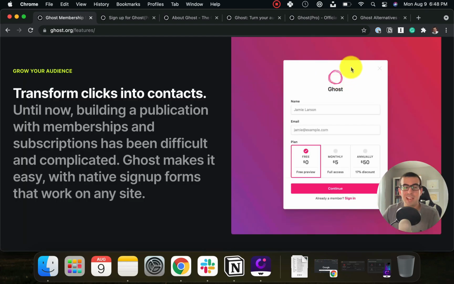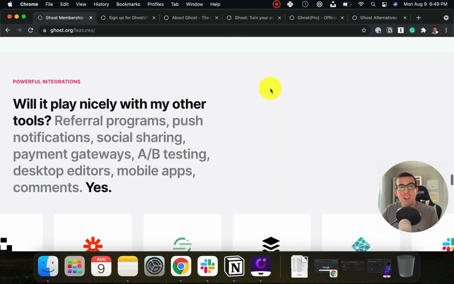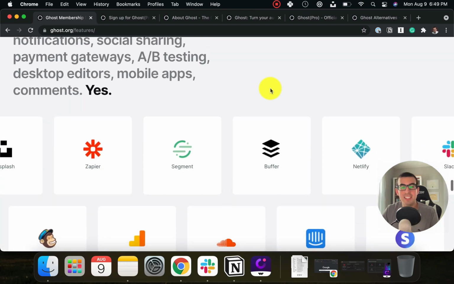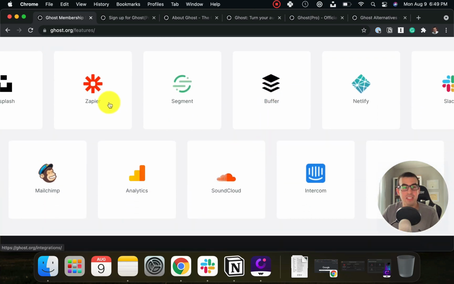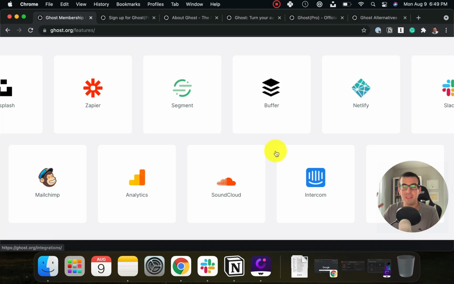Also, Ghost comes out of the box with everything you need to run a free or paid membership program for your content. So here's a little preview of what the portal looks like, and that's how you're going to manage the people who are subscribing to your newsletter or blog, and whether their plans are going to be free or paid or so on. Then if you go all the way to the bottom of the features page, you're going to see that they integrate with pretty much anything you could need online for those of you who are running more complex or advanced programs. But for most people who are just getting started blogging or just getting started with their email newsletter, it's already going to have everything you need built in.